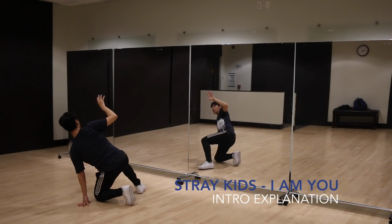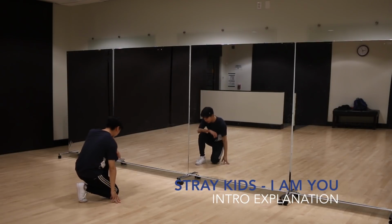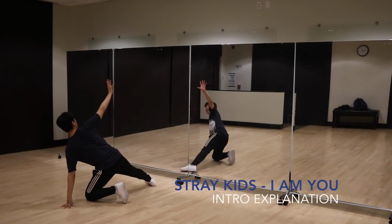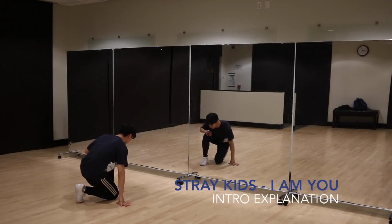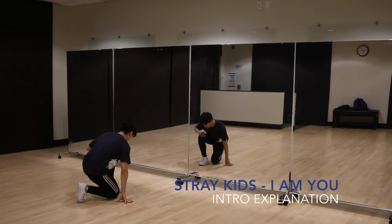On 1, you're going to have one count starting on count 1 to turn and hit this position, and you want to land on 2. So you're at 7, 8, 1, 2. You're going to stay here until 1, 2, 3, 4.